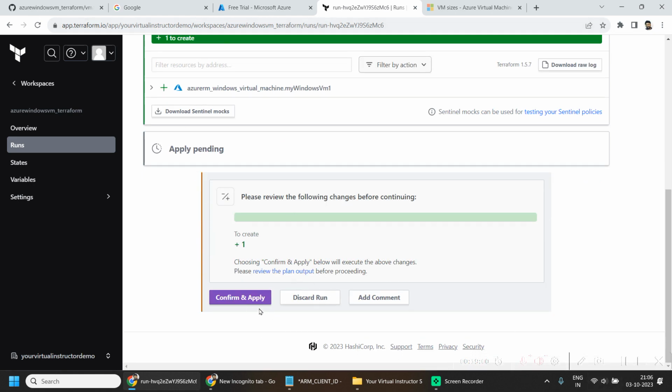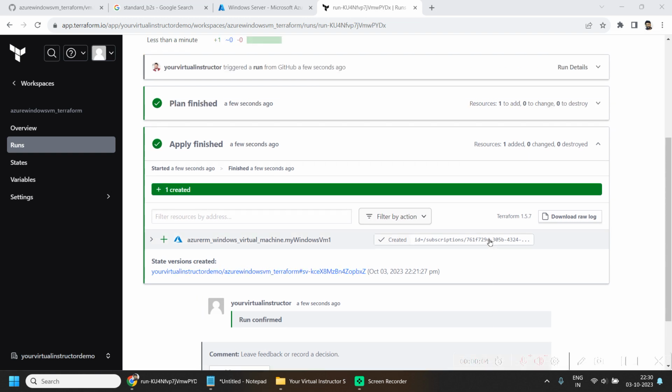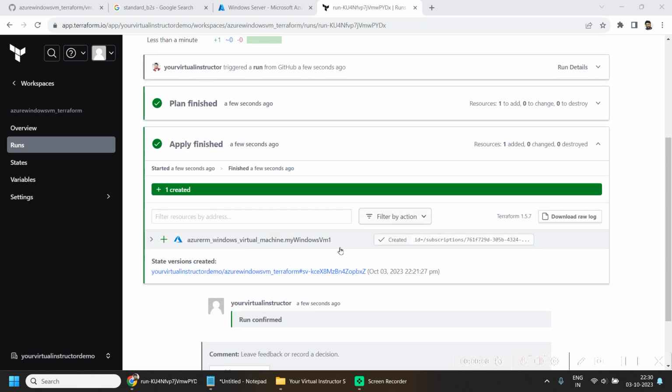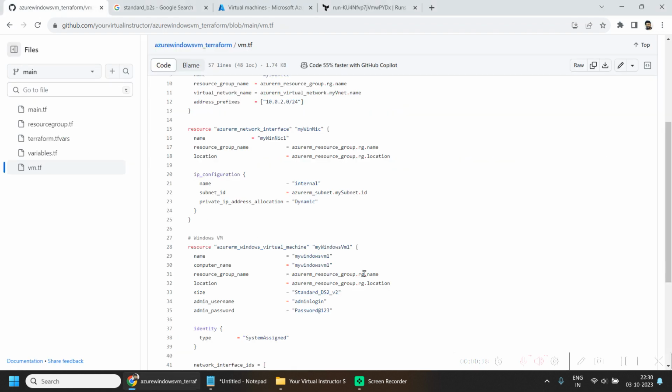So I will just confirm and apply. Now you can see our resource has been created. One Windows virtual machine has been created. Now if I go back to my Azure and go to the virtual machine, you can see my Windows VM1 is available here.